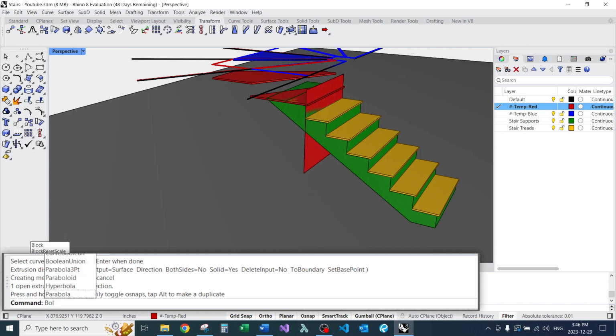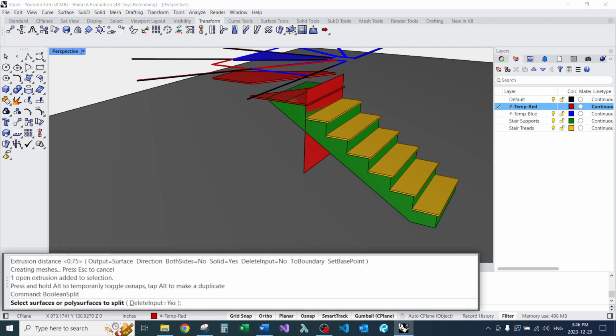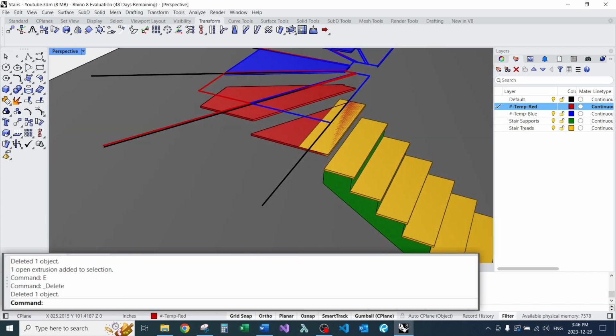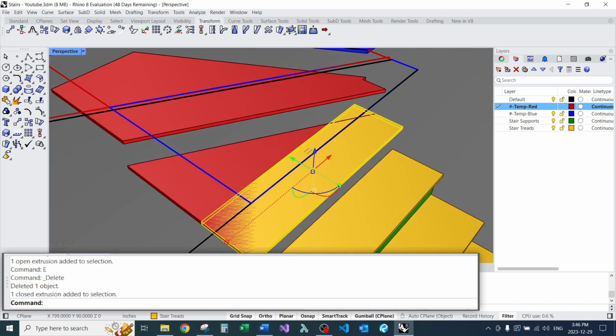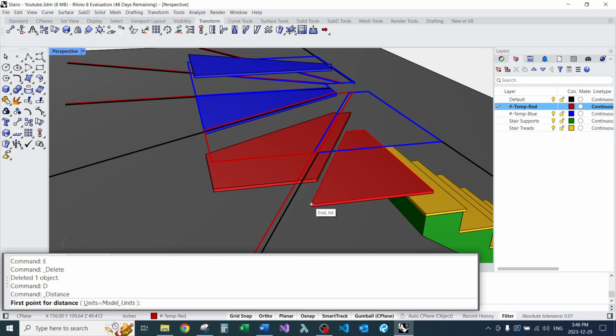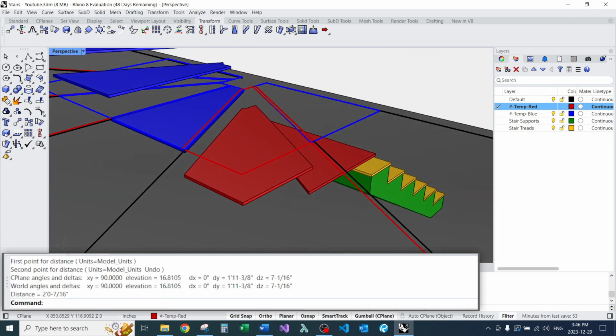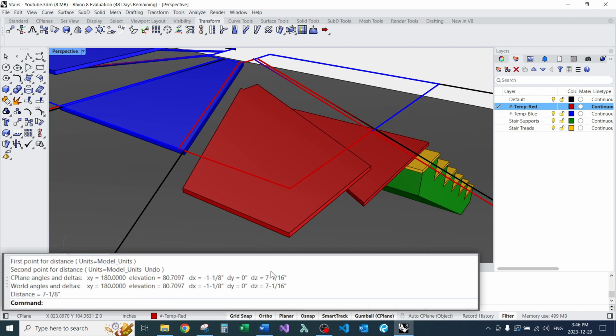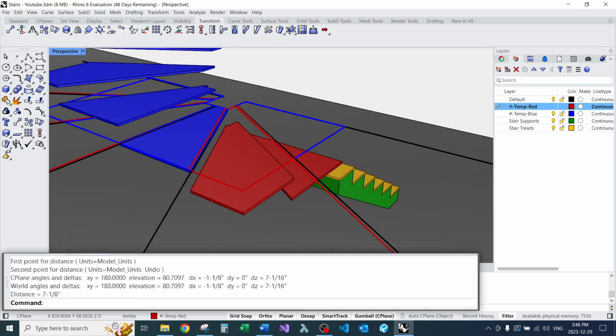So that Boolean split just to get the... So I'm just checking my Z distances, which you can see right here.